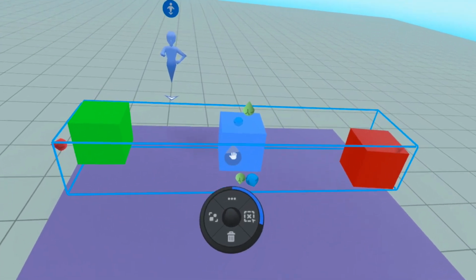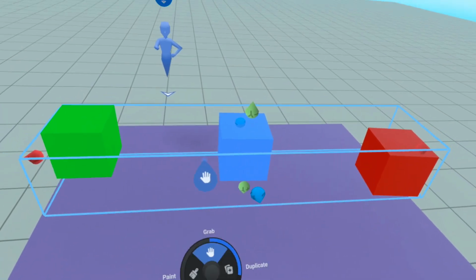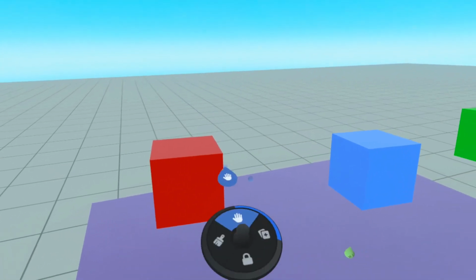To ungroup these objects, you do the exact same thing. Just hover your cursor over the grouped object and push your joystick to the left. Now I can select them individually and move them around. So let's get into configuration.